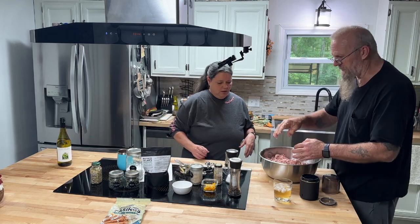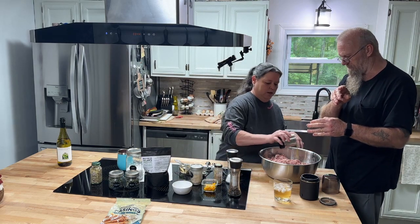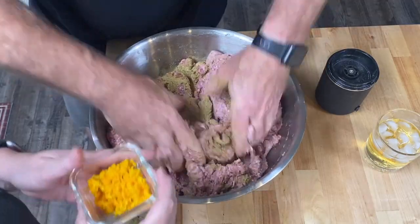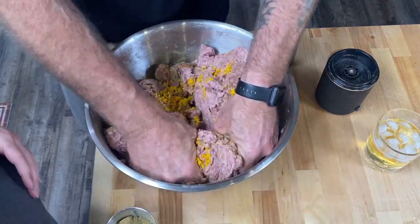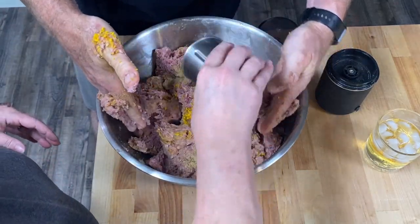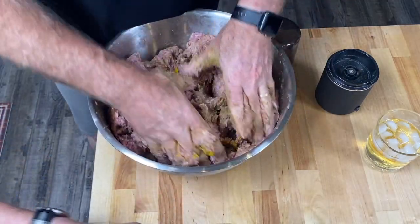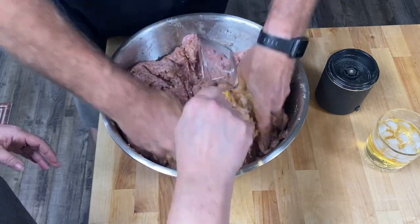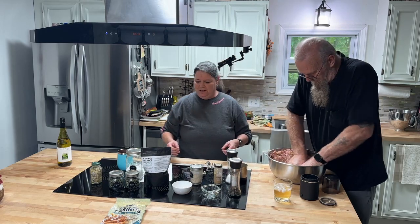You want to sprinkle the rest of that and the orange and the wine in there? I can. Thank you. You want me to do all of this? Yeah. Okay. And the zest. You're good. Alright, here goes the wine. My hands are frozen. Yeah, the meat is really cold.